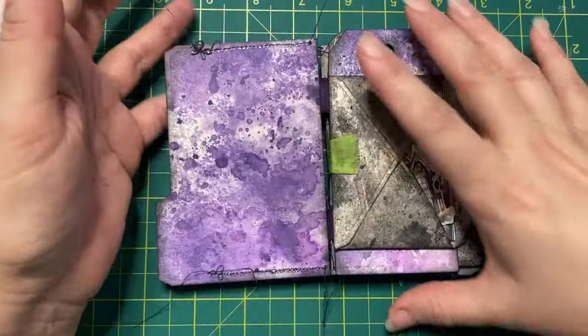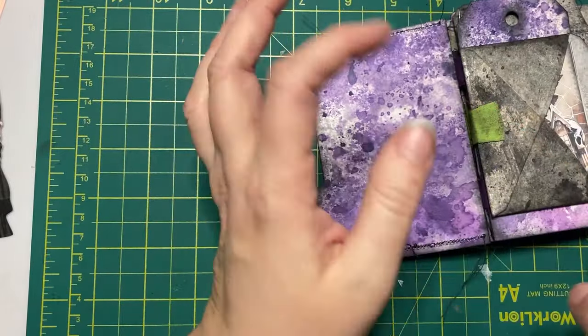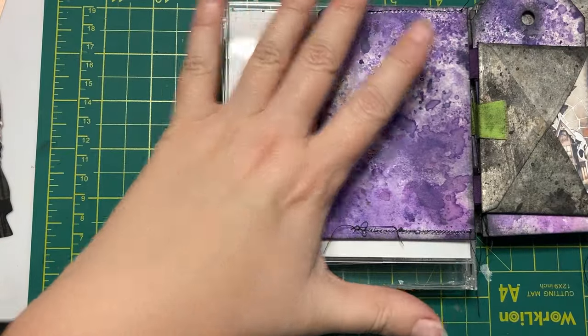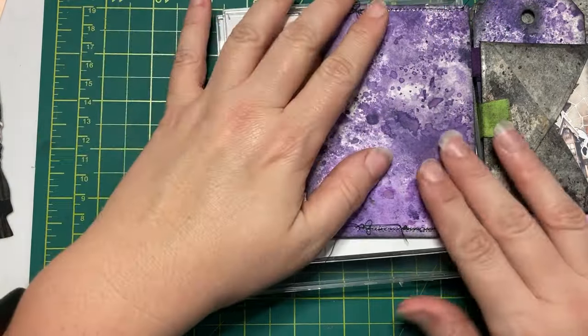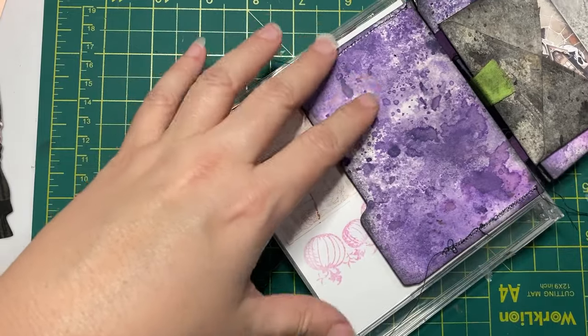And what I'm going to start with is on this page, and I'm going to get something to get it flat. Let me find something to prop that up with. There we go. And I'm just using the CD cases that I put my stamps in. I can talk, really, I can.